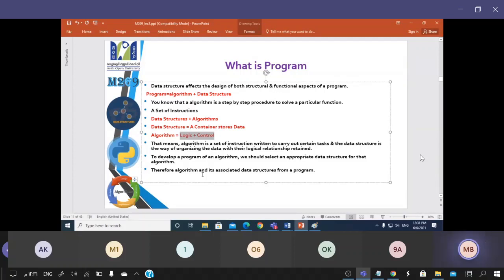هذا كله لازلنا introduction very general. So the algorithm is a set of instructions written to carry out certain tasks using a data structure if it is needed, if it is applicable. And also the relationship between the items. That's why we need to take care about selecting the appropriate data structure. وهذه إن شاء الله you will see, while we are working through the semester, that okay, this is the best one, you need a tree, that one a graph, that one could be a stack, it could be a queue.